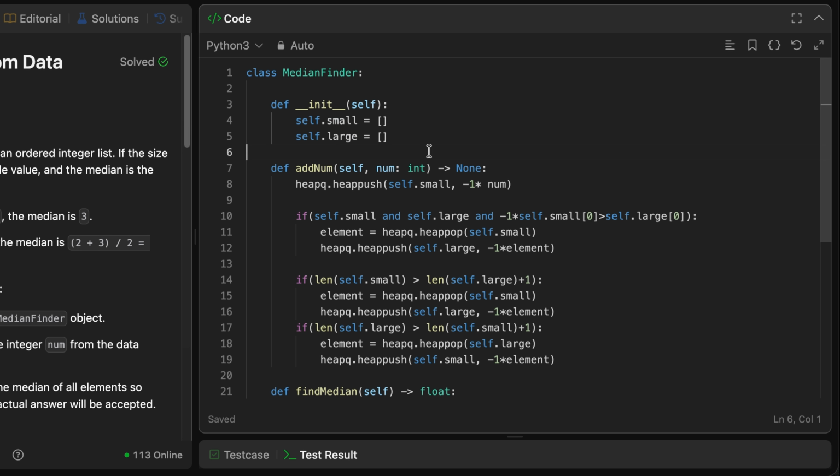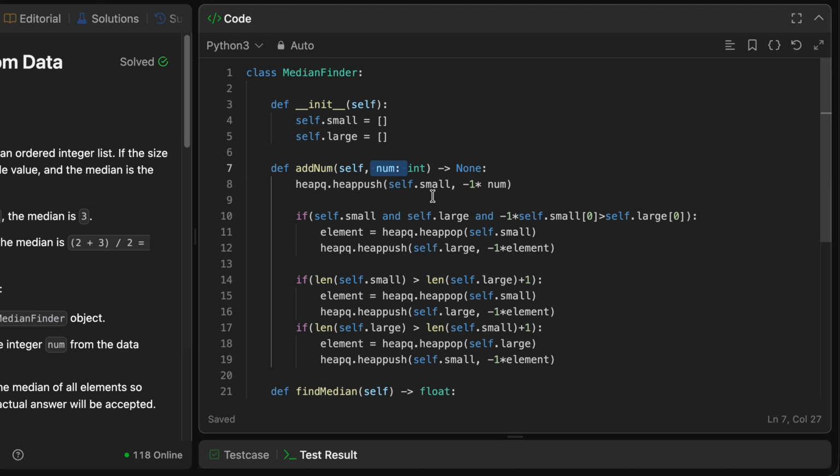So we have initialized the lists and now we have these functions, add number. During insertion of an element, we are taking the number and pushing it in the small heap first. The reason I'm using -1 is because you have to multiply the value by -1 in Python and then store it in the heap to make a max heap, because Python does not implement the max heap by default, so you have to use this hack to use a min heap as a max heap. This is a very Python specific thing. You don't have to do this in other languages.